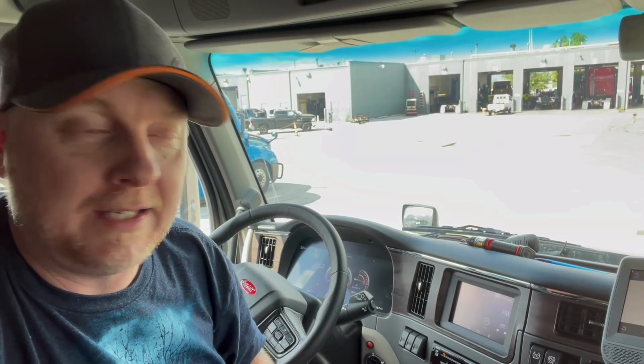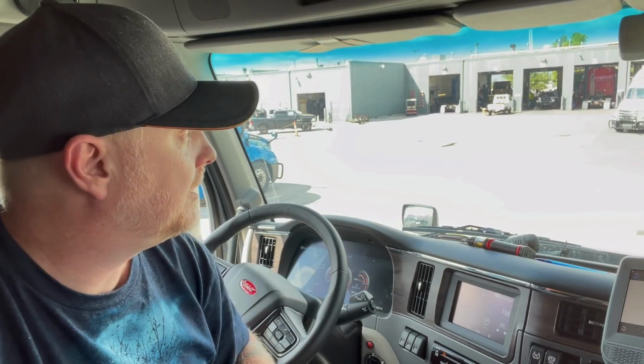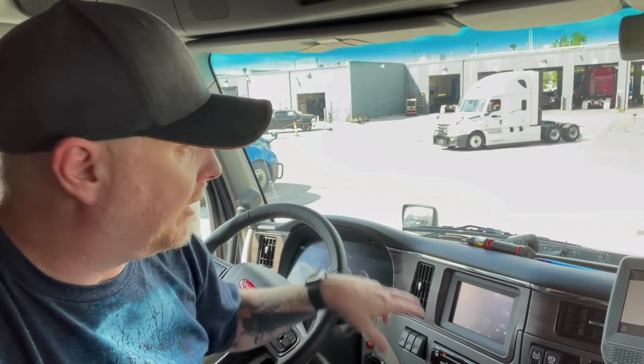Now, this is one of the things that I like the idea. I like that it's controlled up here and with this little button. I like the concept. The problem that I'm having is even the old wheel right here already took a lot longer than the Freightliner. Freightliner just had little buttons, you click 4 of them and you go. The wheel already took a lot longer.